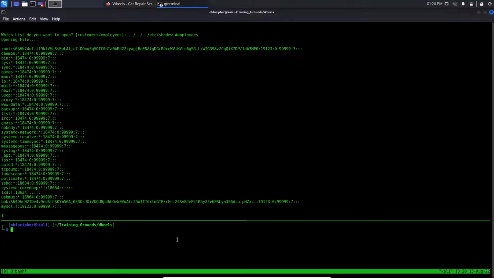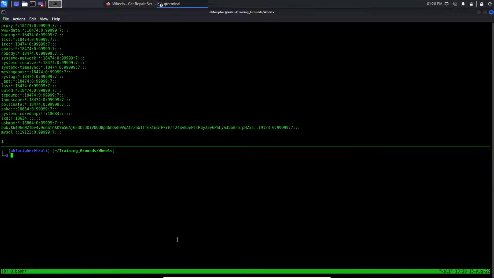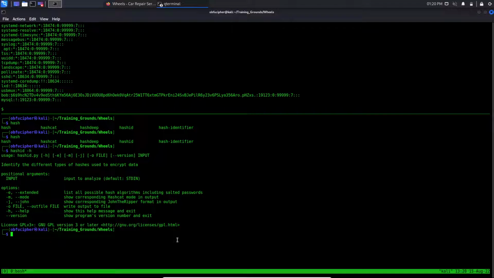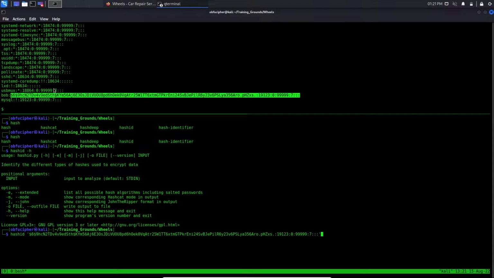So with the shadow file, let's make this bigger again. Now we're going the opposite. Now we're going to do shadow. I want to say it's SHA-512, but this is something that I like to show people because it's a cool little tool. You have hash-identifier, for those of you still learning your hashes and how to figure out what they are. You can take this, because they're going to be using the same one here. Copy it, drop down, and you can just do hash ID, and I believe we just do this, right?